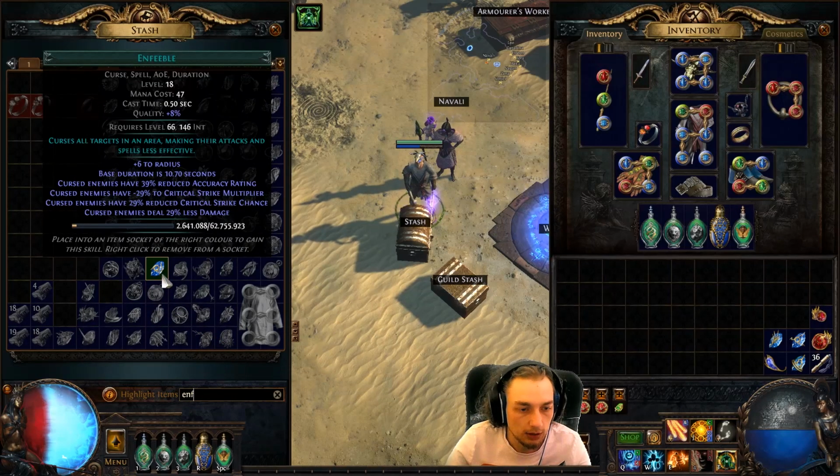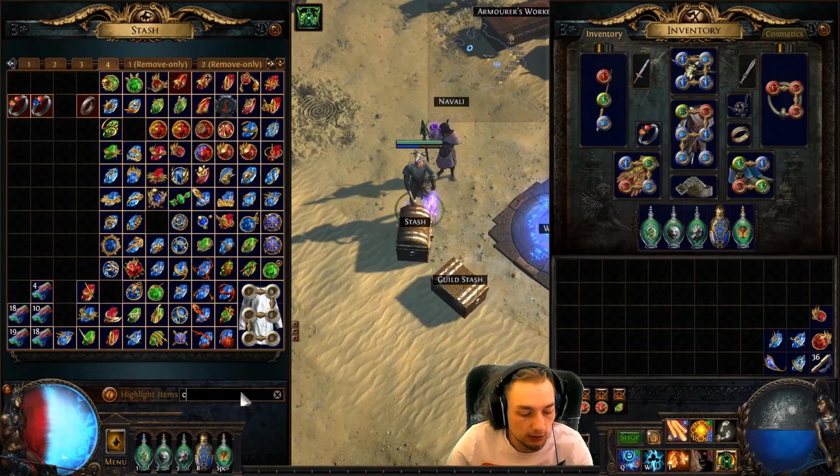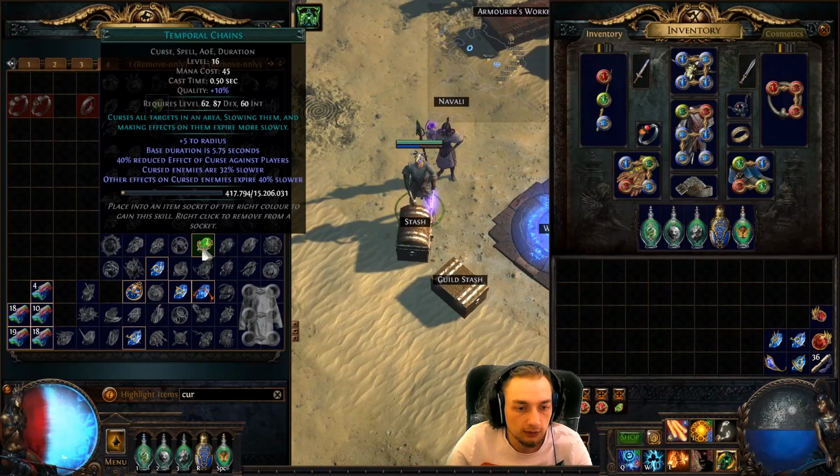Enfeeble. No wait, isn't this just reduced damage, crit multiplier, and whatnot? Yeah, reduced accuracy, crit strike multiplier, and 29% less damage. That is the only good thing about this skill. But there's another curse, Temporal Chains.